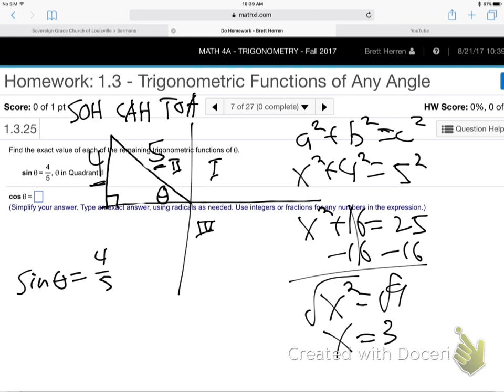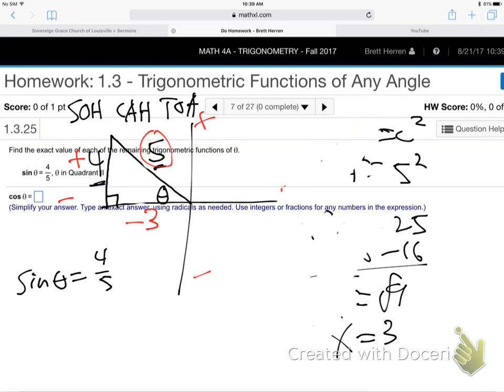Let me put in the 3. But here's the trick, guys. Is it positive 3 or negative 3? It's back 3. This is up 4, right? How do I know up, down? Well, you know the positive y-axis, negative y-axis, positive x-axis, negative x-axis. So if you're going back, that's negative. If you're going up, that's positive. And we always just leave the hypotenuse as positive because it's a distance. So, you tracking with me?